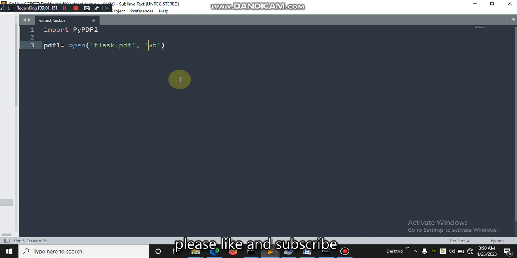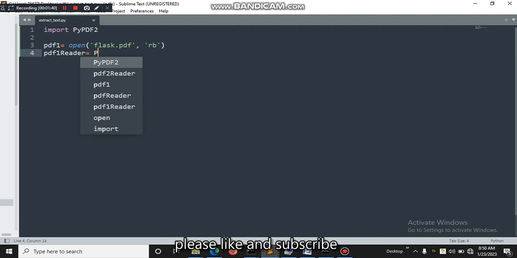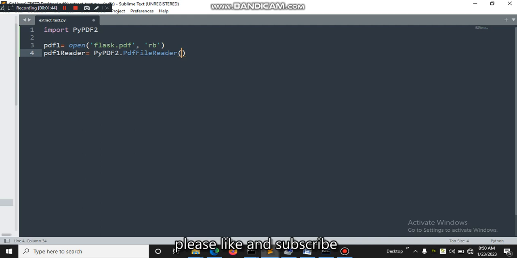Read binary, sorry, not write binary, this is read binary. After that we read it with the PyPDF2 PDF method. So we say PyPDF2.PdfFileReader, as shown here, and then reading the pdf1.